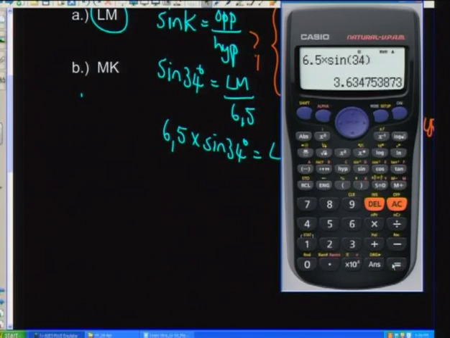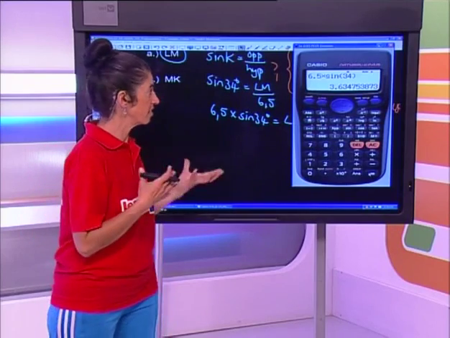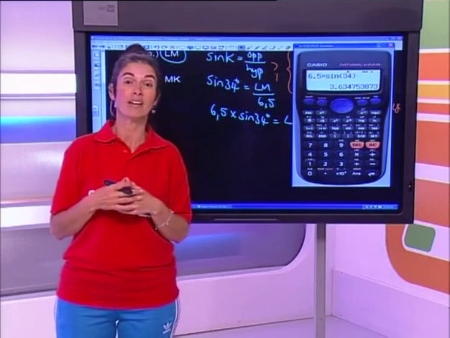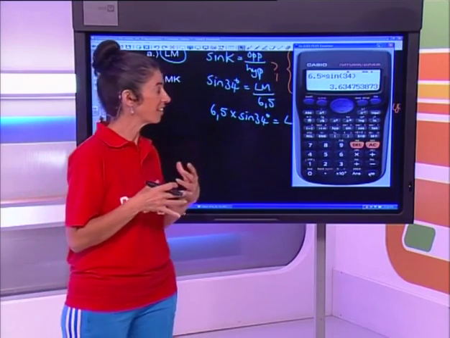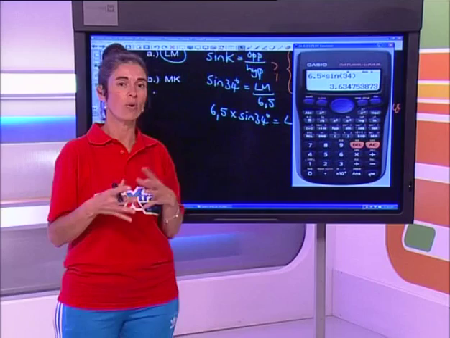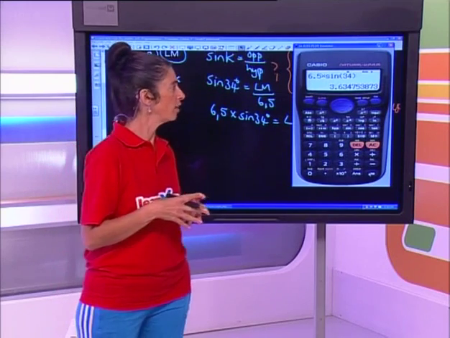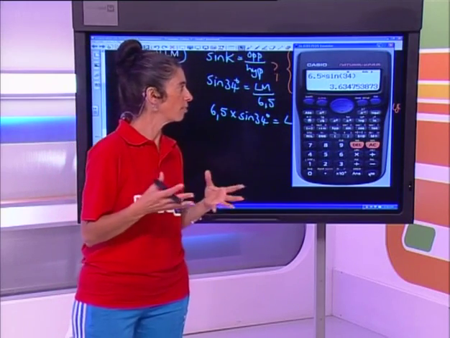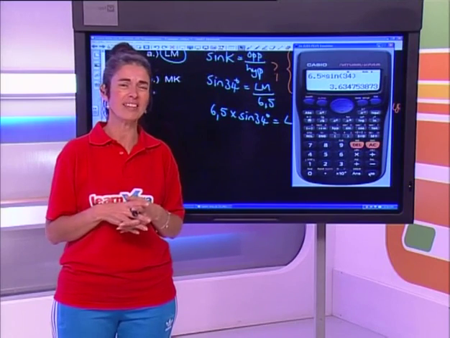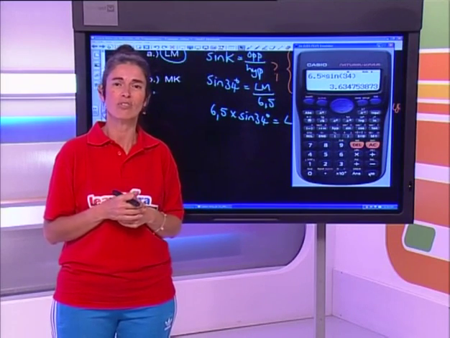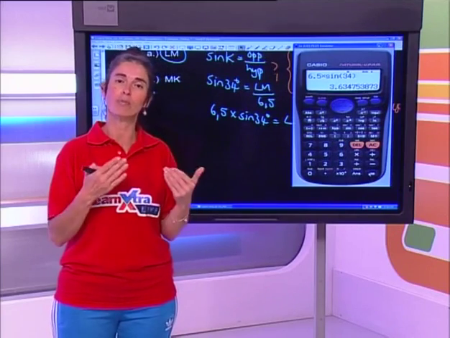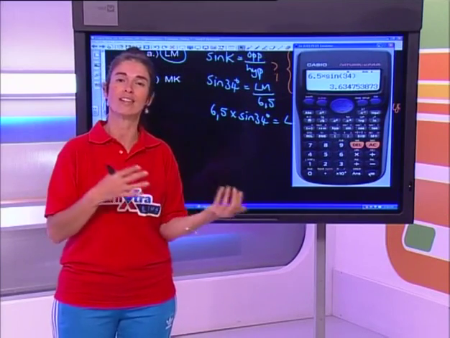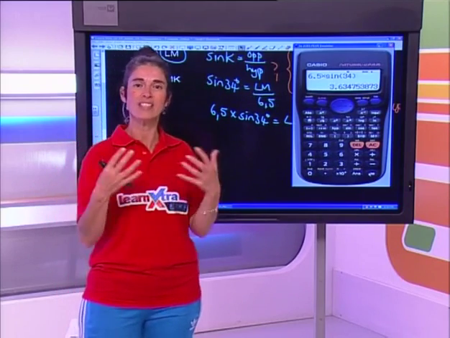Now, in terms of lengths, I think it's in centimeters, 3.6 centimeters would make sense because I would get 36 millimeters. So one decimal place is good enough. 3.6 or 3.63, that's also okay, but three decimal places on centimeters would really not make that much of a difference. So the context of the problem also guides you in terms of what decimal places are reasonable. So always have a look at that.